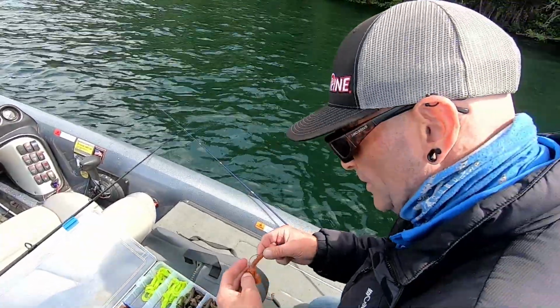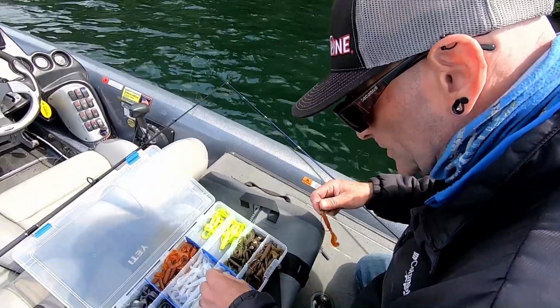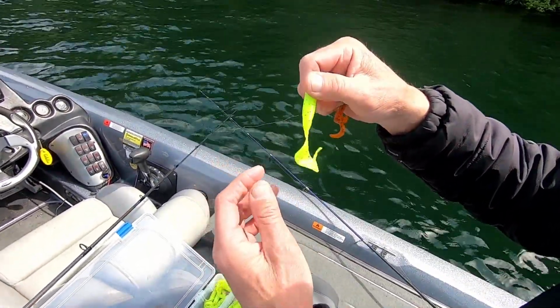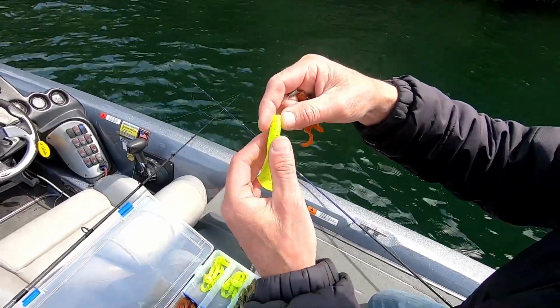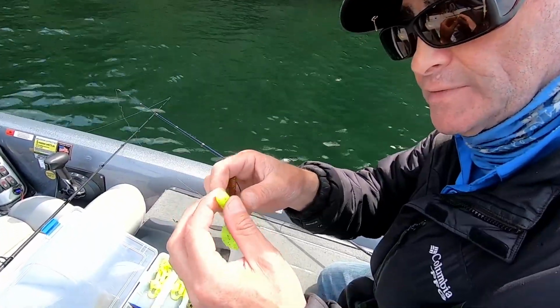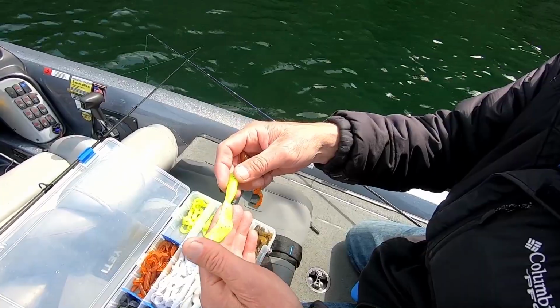So the Yamamoto grubs come in a double tail lure, which imitates a crawfish, and also in a single tail lure, which can also imitate a crawfish or a small baitfish in the water. Again, truly unique to the Yamamoto plastics is the softness and suppleness of these, really second to none. Incredibly soft, and the fish just love them.